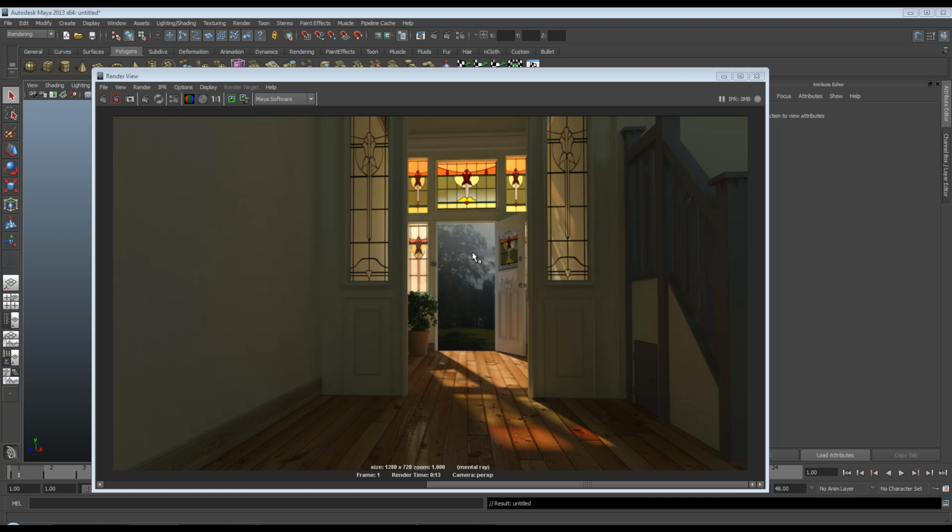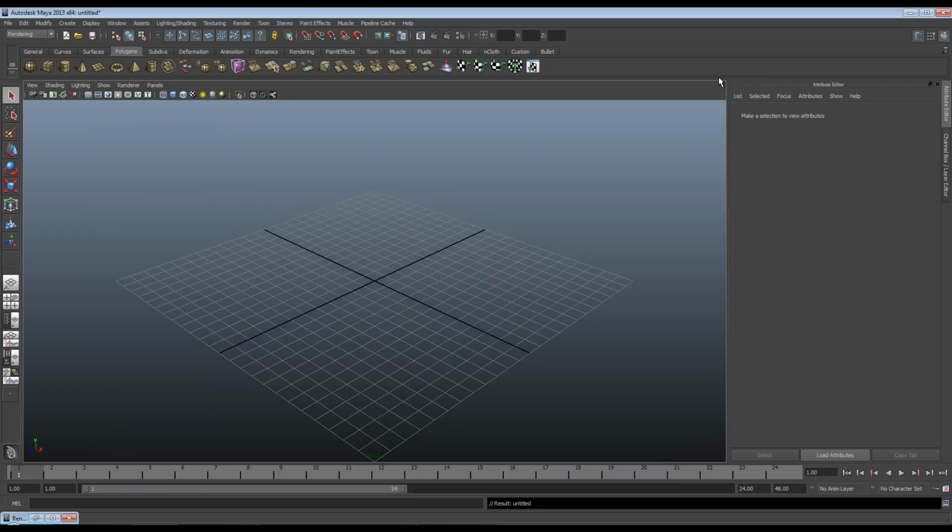In this tutorial we're going to be walking you through the process of interior illumination in Maya. We're going to be using physically accurate illumination and we're going to be working with this scene here. But the ultimate goal of this tutorial is not to teach you how to light up one scene, it's to teach you how to light up any interior with Maya's physically accurate lighting tools.